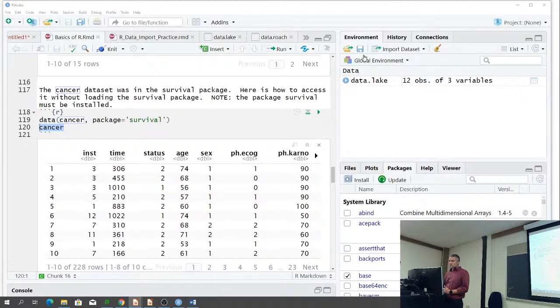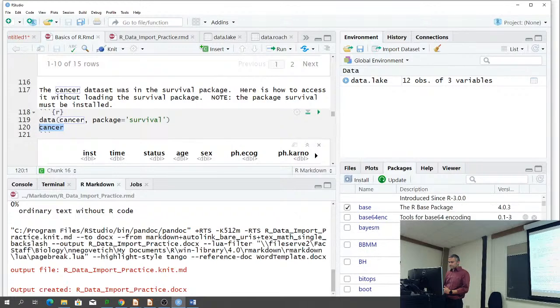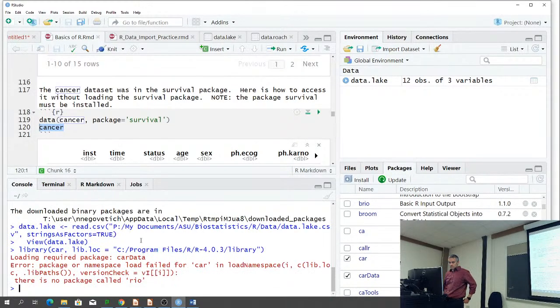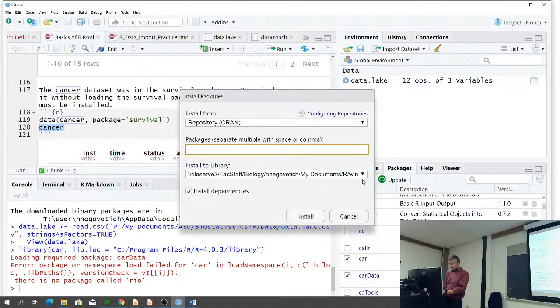And that is the code that R uses when we check the box. So I click on car, and now it gives me a message that there is no package called rio for some reason. So let me install rio.